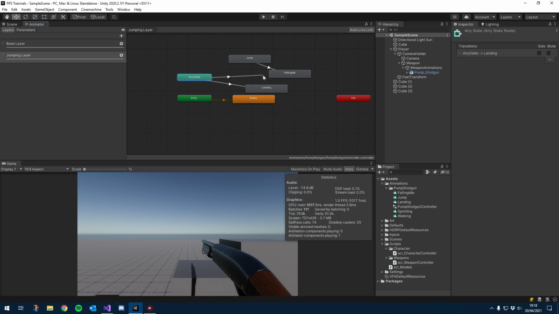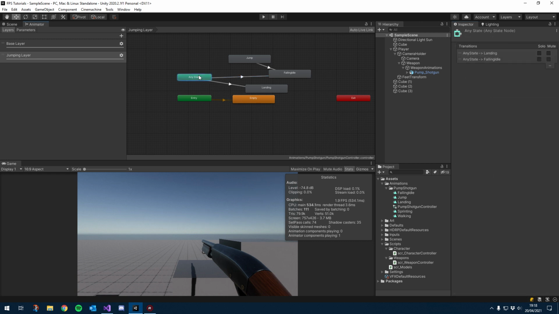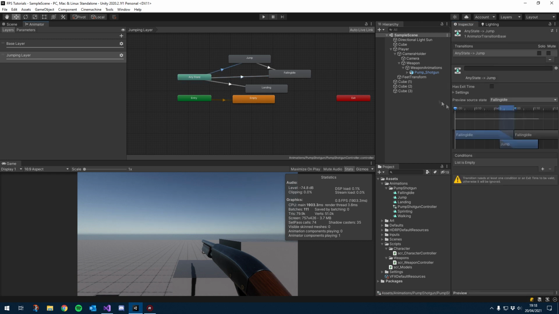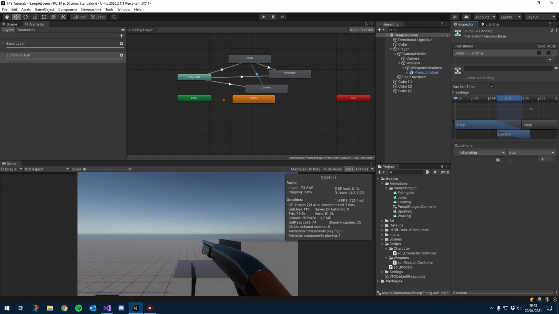And then we'll make a transition from any state to falling. And in the conditions, we'll change that to the falling trigger. And you probably guessed it, we'll do it to jump, condition, jump. I'm going to add one more, and that's from jump to landing. And we'll add a condition, and we'll say land.